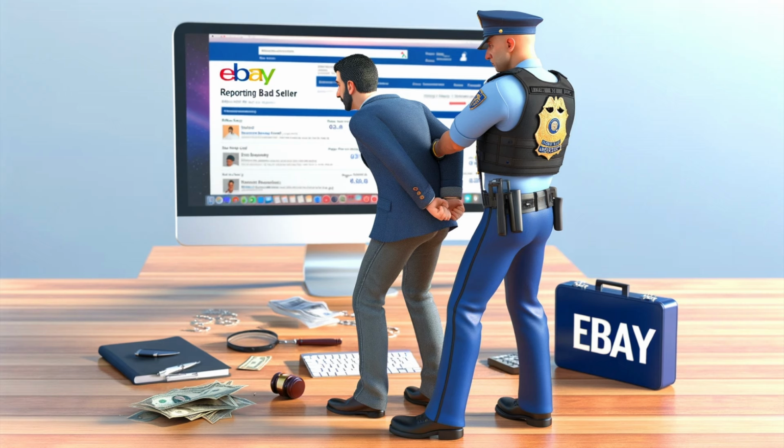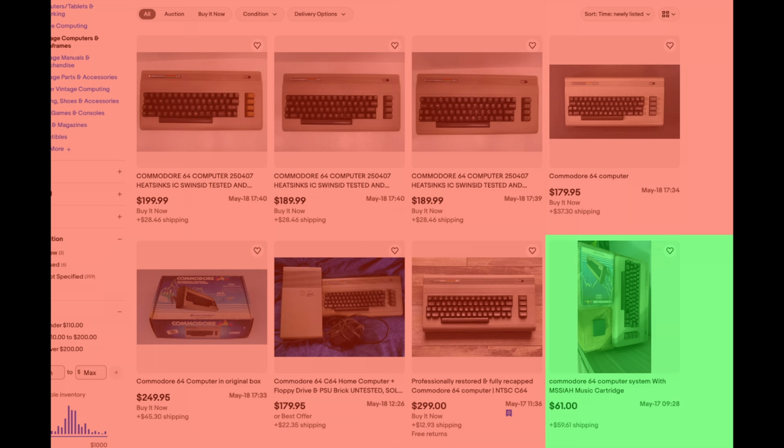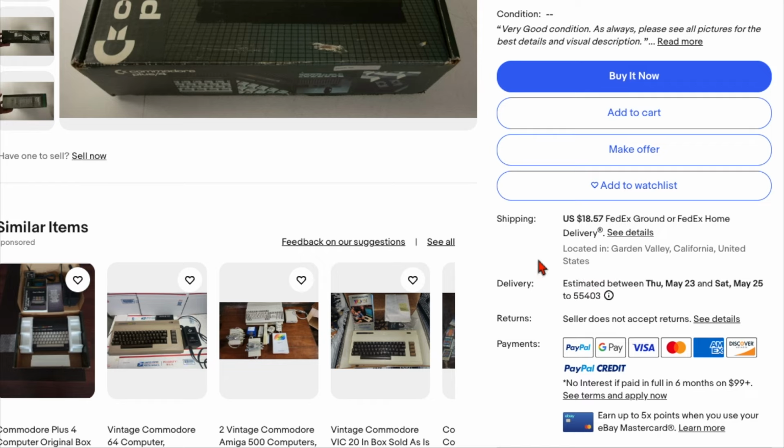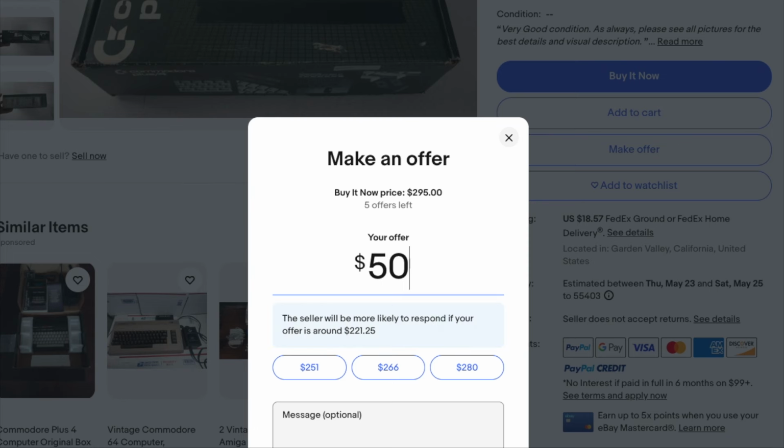So, to get the good deals and to get a lot of good deals, it's also critical to make as many offers as possible. Again, there are a billion things for sale, but a listing is not significant unless the price is great. So you have to make the price great by proposing a great price. Take a look at a listing, assume it's broken, determine what an amazingly good price would be for that item, and then make that offer. And then make 100 more offers on 100 more listings. If 1 out of 100 accepts, then you got a good deal, and the other 99 are of absolutely no consequence.